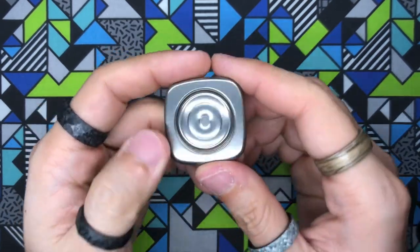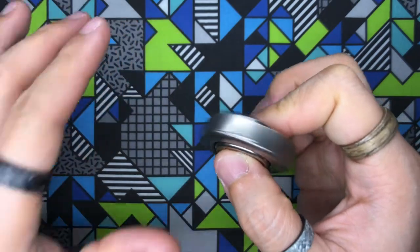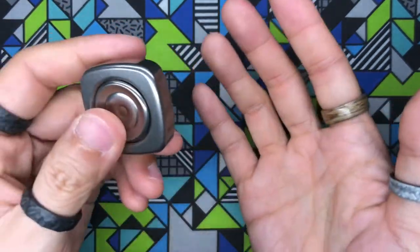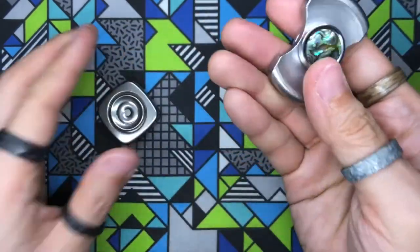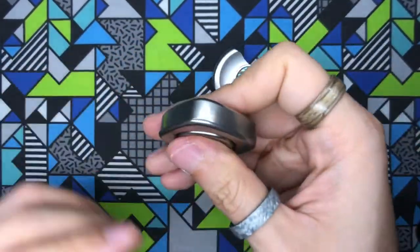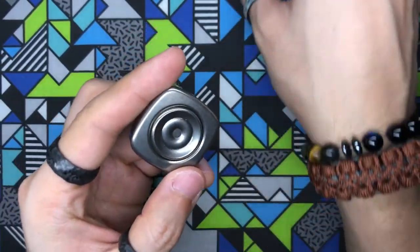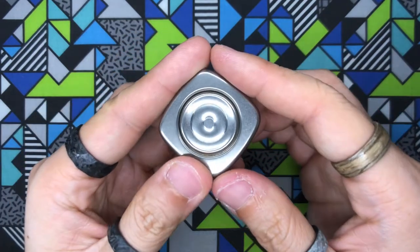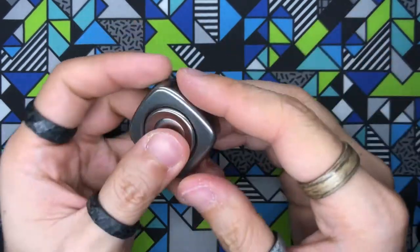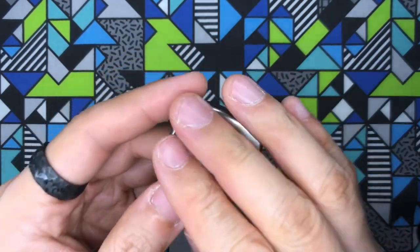But I gotta say that even though this is in titanium, it does not feel like 55 grams. It feels a lot heftier than 55 grams, even though I know it's 55 grams. It could be a placebo, I don't know. For example, this is a stainless steel Stubby, and this actually feels almost the same weight as this Abacus over here. So titanium weighing in at 55 grams and on sale between $90 to $95, which in my opinion is a fair price. I mean, just look at the amount of material. Like you saw, guys, under the buttons is just solid all the way.